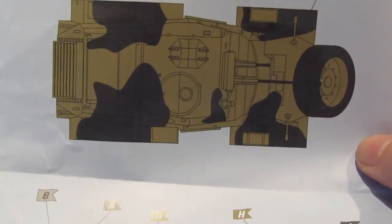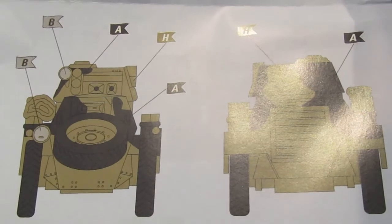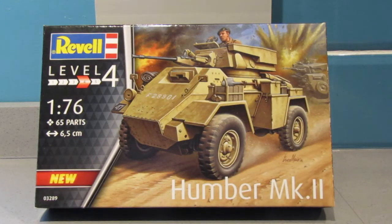That's showing the paintwork on the upper surfaces and the front and rear. So there are two decal options — I thought there were more but I was confused because the additional pages showed the upper surfaces and front and rear. So there you go guys — it is a Matchbox kit, PK75, another one I'm happy to have in the stash. I don't know whether to combine this with the Matchbox version I've got and have them both on the same diorama, or put one on the base provided and the other on a completely different diorama. Anyway, I hope your week has started well — look after yourselves and I'll catch up with you soon.